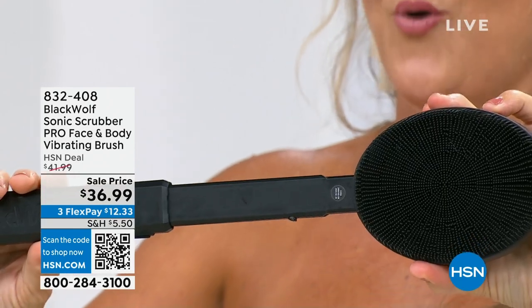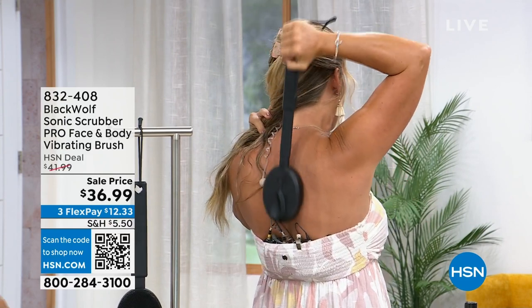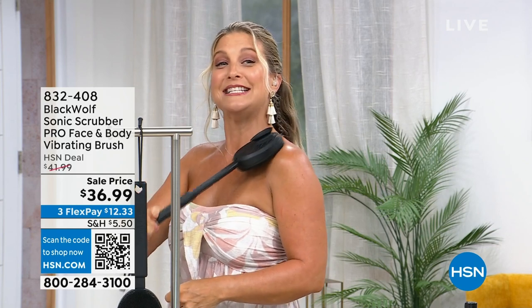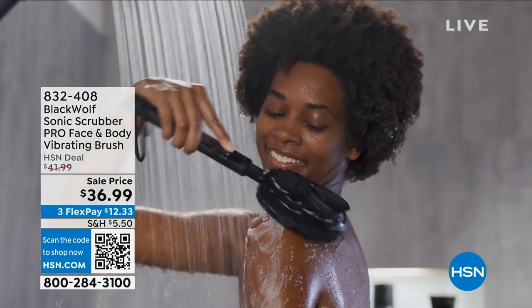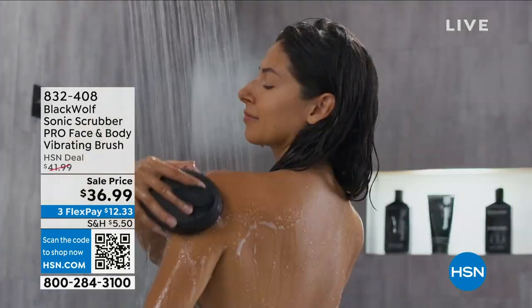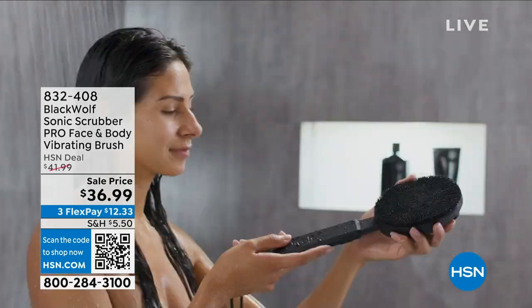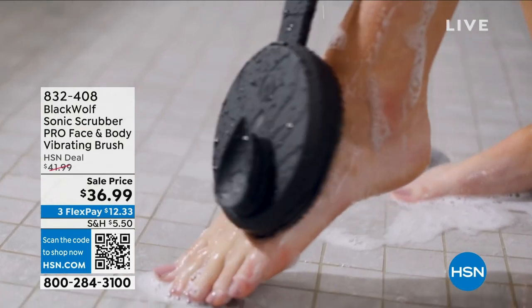Stop — take a listen. Antimicrobial silicone bristles. This means we don't have any gunk or anything growing in our silicone brush. It's gonna hang out in the shower and wait for you each and every time. Not only can you hold this at 12 inches, but simply by the press of a button — 17 inches! This allows you to reach all of those places you normally would not be able to reach with a washcloth or ordinary scrubber. And then, of course, charcoal-infused bristles — we are detoxifying the skin, cleansing the skin, massaging the skin from the neck all the way down to our feet. And when you're ready, you detach the top and it also becomes your sonic facial scrubber.